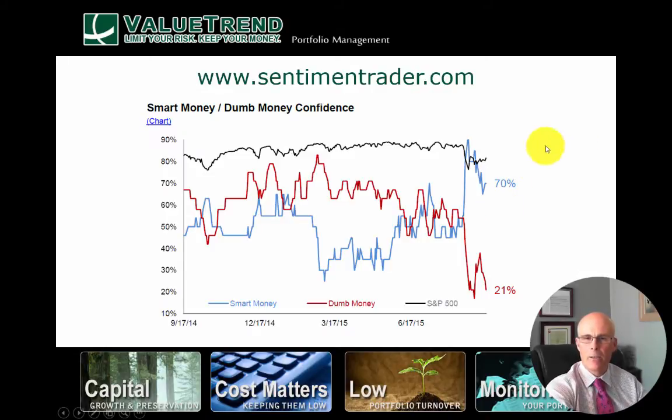Now look where the indicators are right now. The smart money actually got very interested in the market right around the August 2015 decline. Look at what the dumb money, or the unsophisticated money, was doing. They were panicking. Meanwhile, the smart guys are picking things up. So even now we see quite a wide margin between the sophisticated investors and the unsophisticated investors.